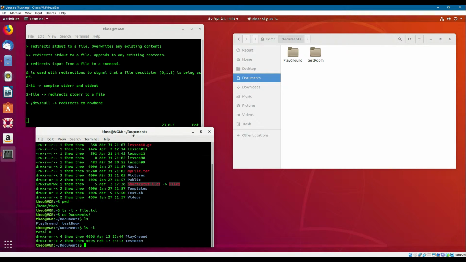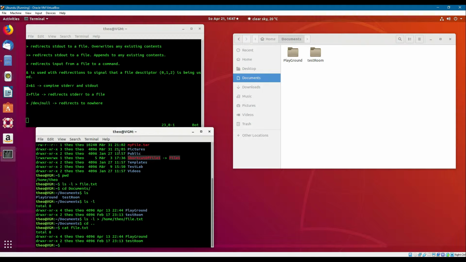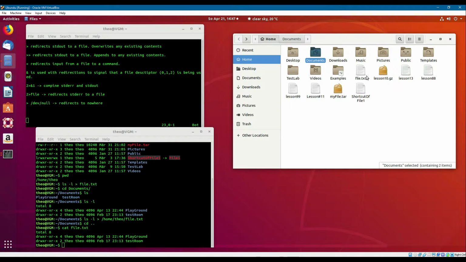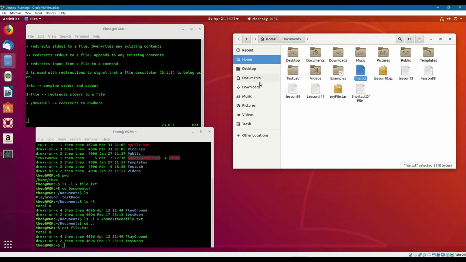Let's do a list, and now let's redirect this list to our file here. As you can see, I redirect what I have here to this file text that I created before. Now let's go back and let's see what is there in this file text. And as you can see, I don't have my previous list anymore. I have the new one. So the old list is overwritten.